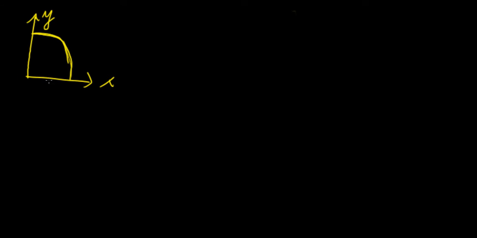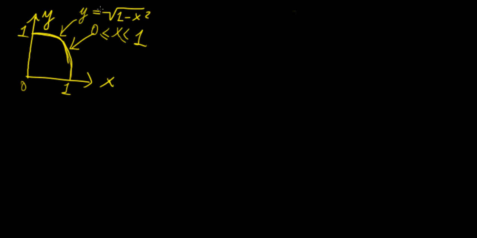So remember, when we integrate a function of two variables, we need to define a region of integration on the xy plane. Trying to perform integration on a region like this would be quite complicated, because even though x is the independent variable, so it would have finite limits. Let's say this is the unit circle, that's the first quadrant, and obviously x is going to go from 0 to 1. And then y is going to be modeled by this function. So y is going to have to be square root of 1 minus x squared, and it is going to go from 0 to that function.